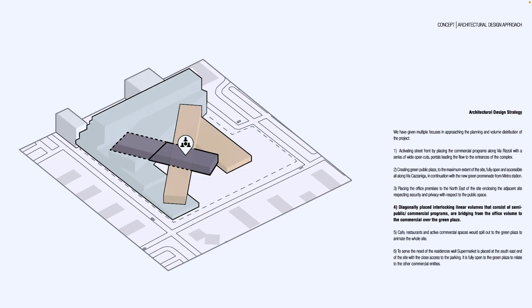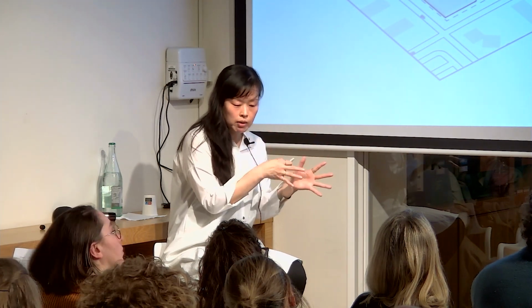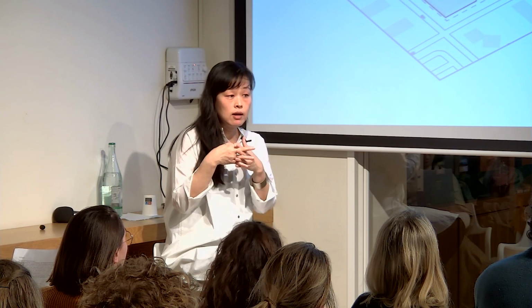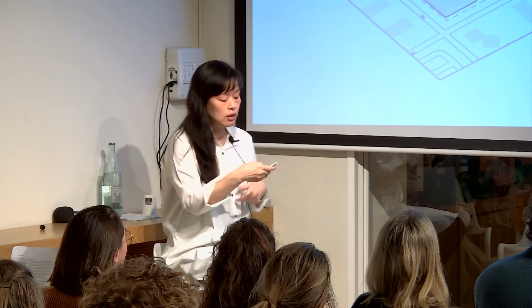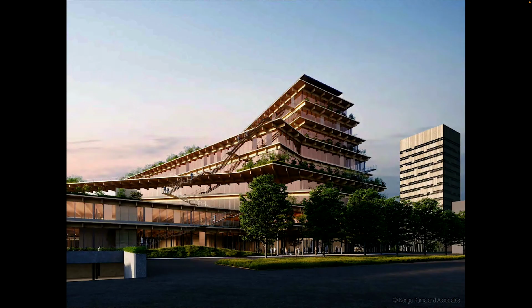But we have these finger configurations to really animate and cross, making the crossing point of the office, which is private, but also integrating the public spaces, so that it's not pure separation per function, but there's a moment of integral, animated atmosphere that we were striving to achieve by having this crossing and dynamics to it. So this is more or less the result of how the complex would be made.